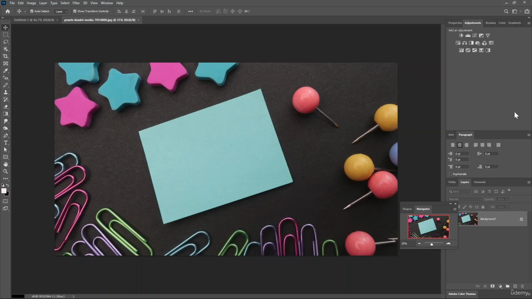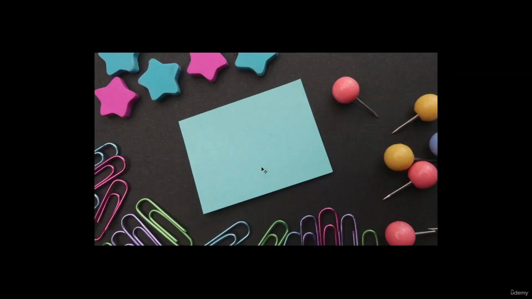Okay, now I will use the full screen mode and press F to switch to the full screen mode with the menu bar. If I click over here, you can see it comes up with this mode and gives you more screen real estate by removing unnecessary distractions, to focus on your artwork while keeping access to the menus.